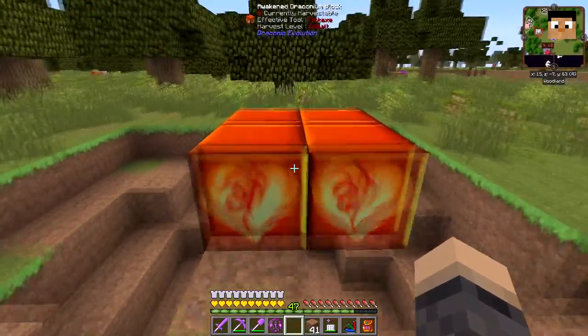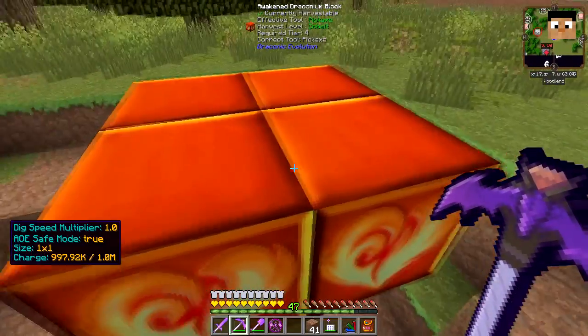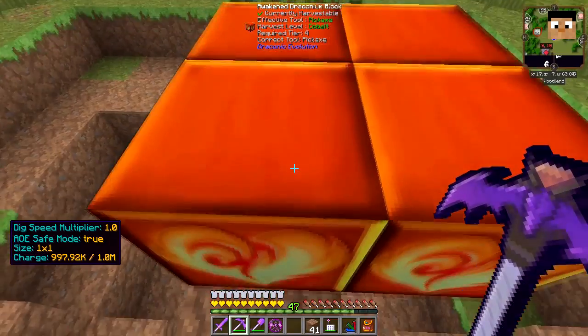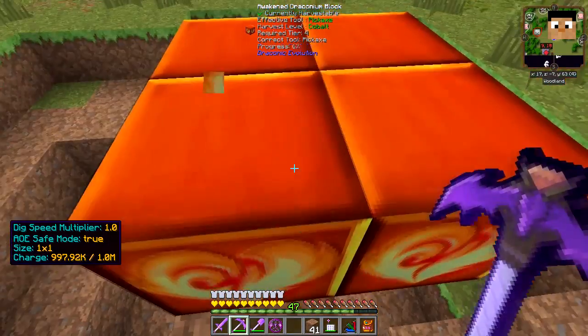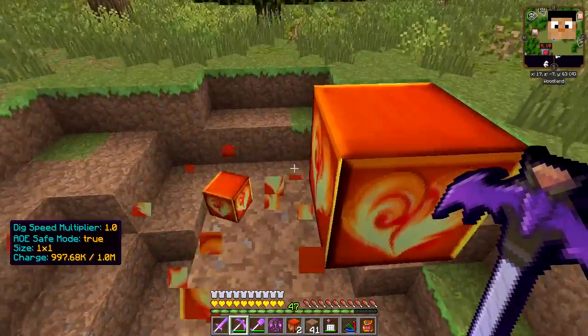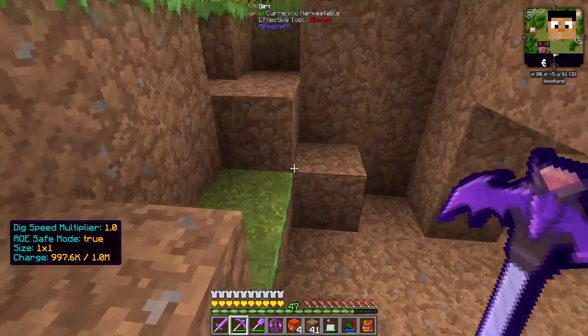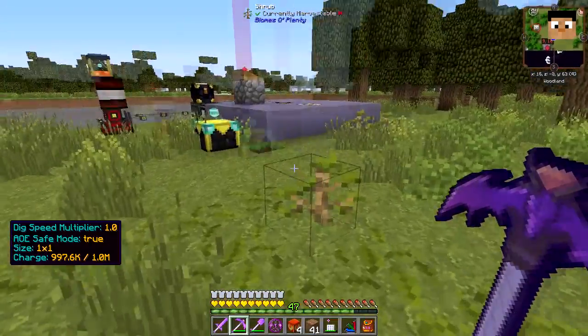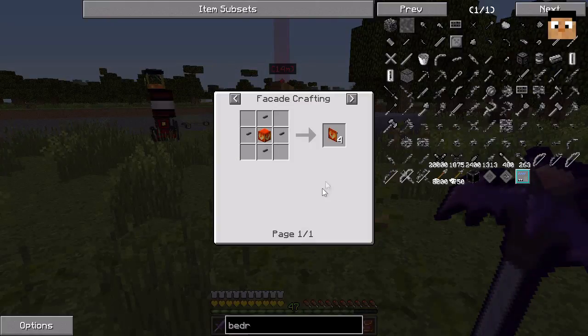Fanfare please. We have awakened draconium block. Ooh, look at it. Lick it. Oh, lick it. This is end game blocks. These are the very best blocks in the game. And these will make rather nice things. Let's just have a look at what these can be used for.